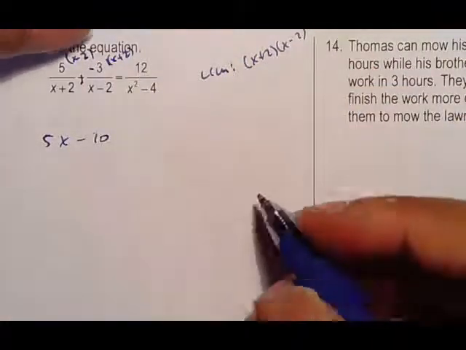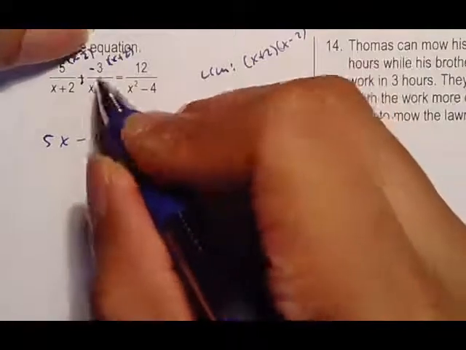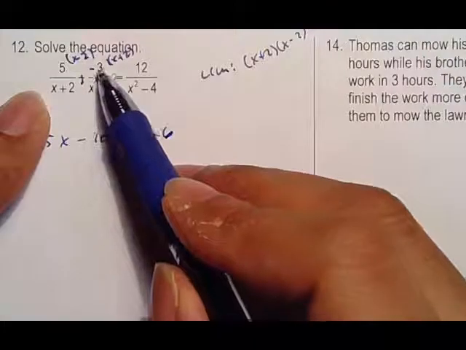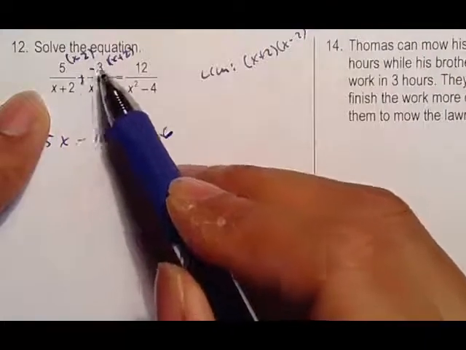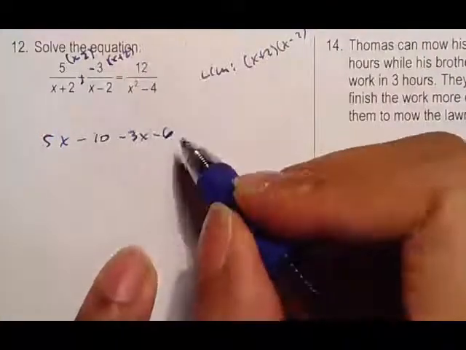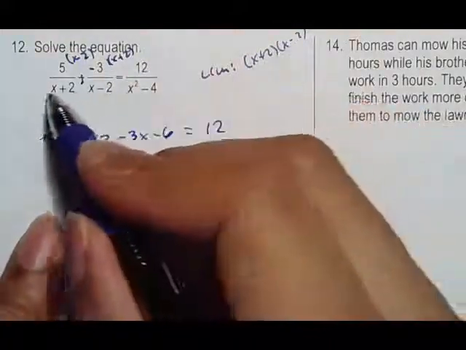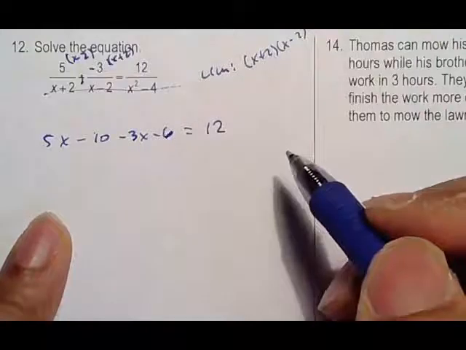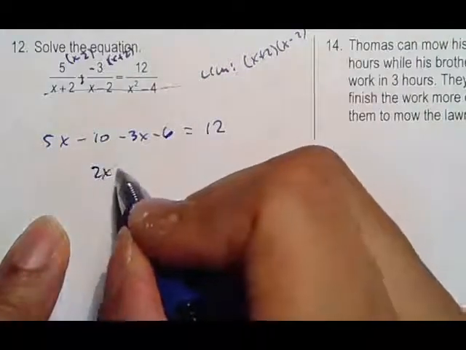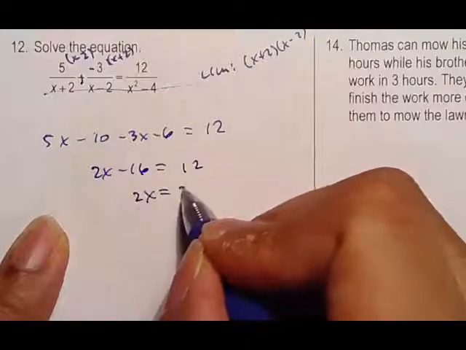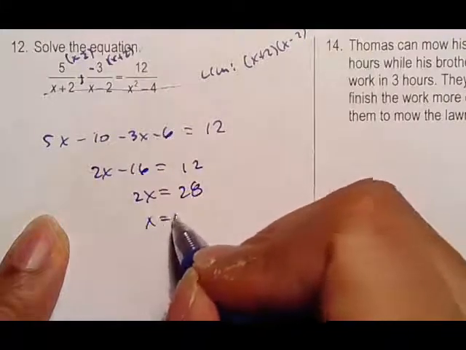That way I know it's negative 3x, and I know it's negative 6, because what some people will do is leave that there and they'll do minus and then do minus 3x plus 6. But again, that is a negative 3, and all that equals 12. Again, we can ignore the bottom because once we have an LCM, we're good. This turns into 2x minus 16 equals 12. Move your 16, 2x equals 28. And therefore x equals 14.